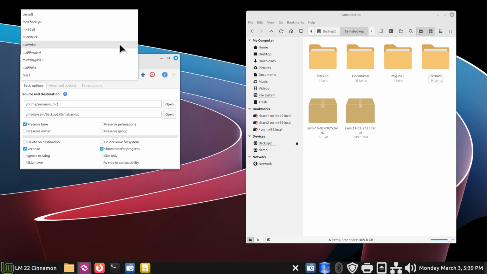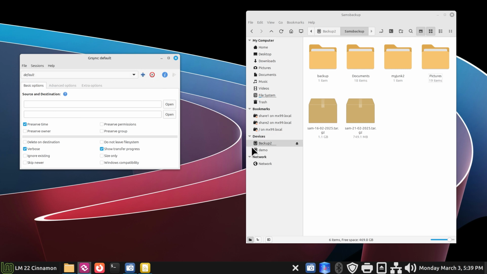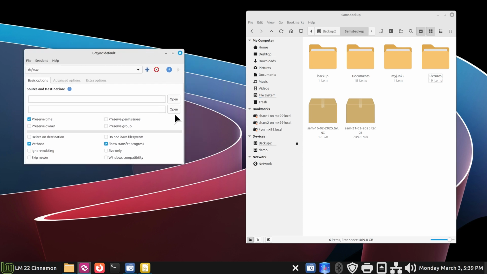All right, so let's go back to default. And we're going to leave this off right now. One of the things about doing some of this kind of stuff is you need to see errors once in a while to understand things. A lot of times when I make errors, it sinks in better than just watching something that works all the time. So I'm going to create an error.